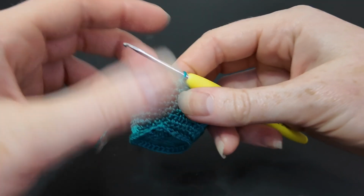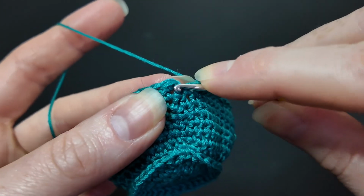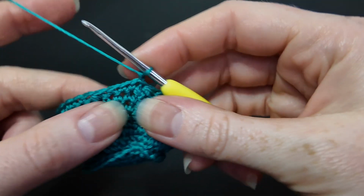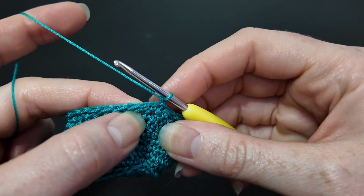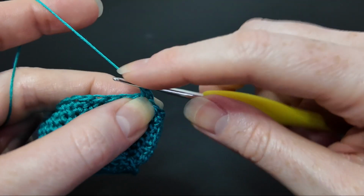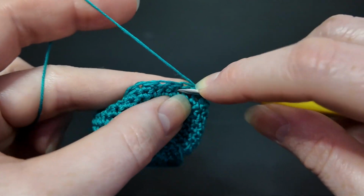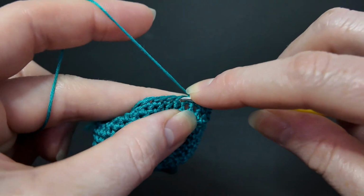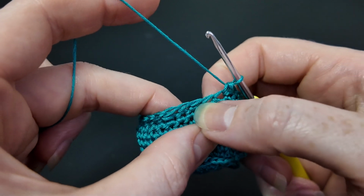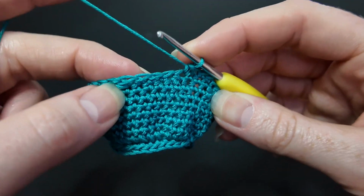So we finish round 13. We're going to do our slip stitch here. Getting ready for round 14, chain 1. In round 14, we're going to do 2 single crochets and then a decrease. So we'll do 1, 2, and then a decrease, 1 and 2. Pull through all 3, then repeat 2 single crochets and 1 decrease all the way around. I'll meet you guys back at the end of round 14.